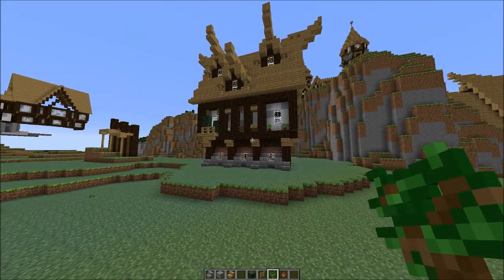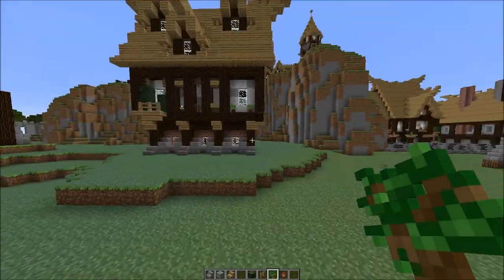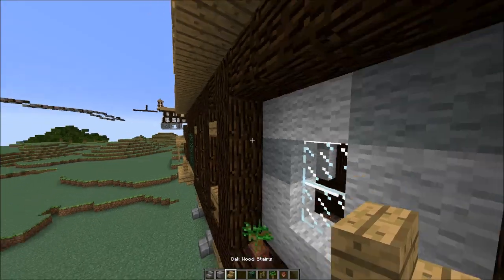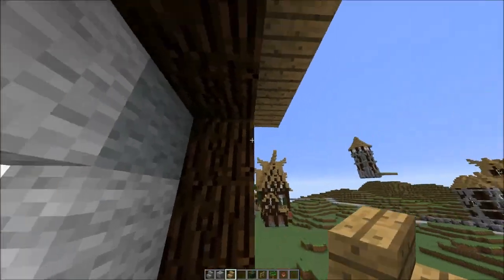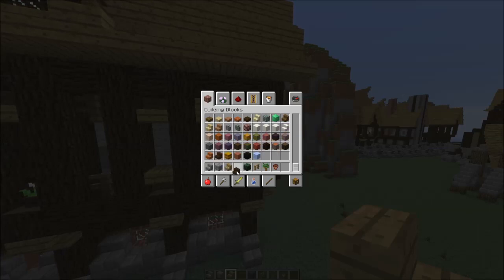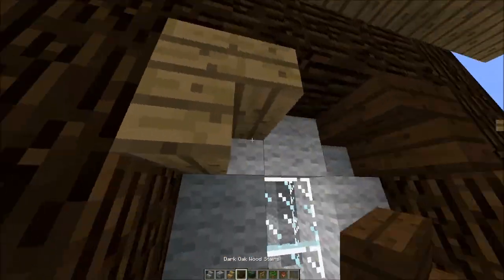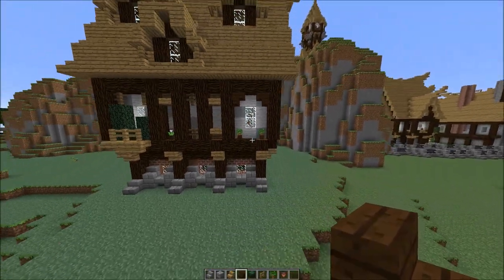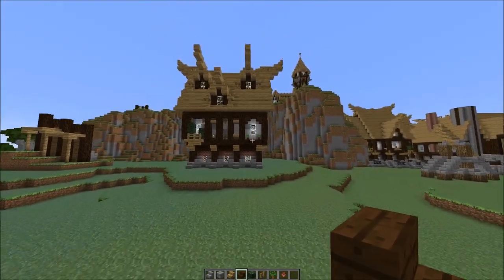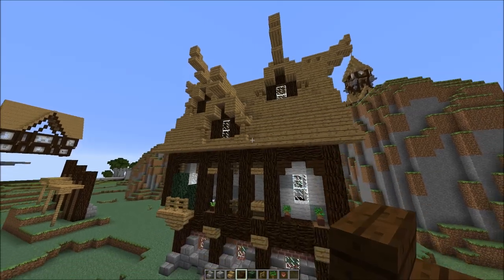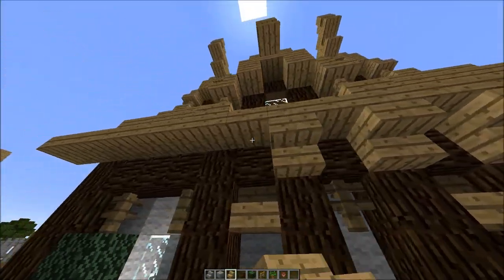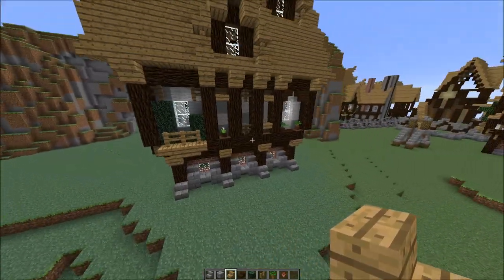Then again, this kind of looks weird because I haven't really planned it out. But you could use these kinds of things pretty much everywhere. Or even when you have spruce frames, which we've been doing lately, you could use the dark oak wood, and that would match up way better and kind of look like an archway. So those are some small things. You could also do the same with the oak stairs here at the bottom, just like we did there.